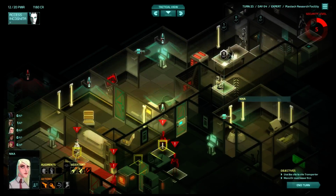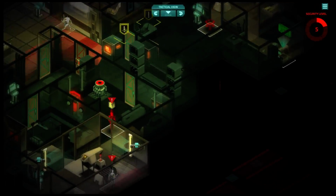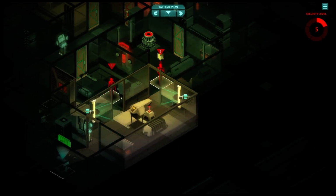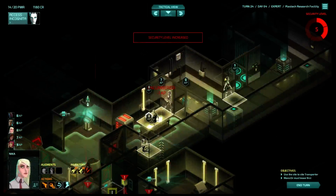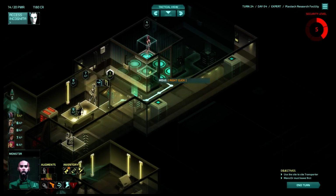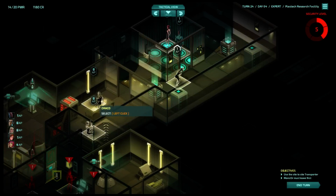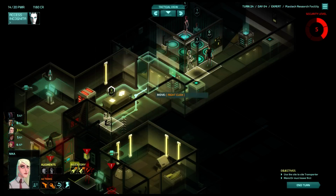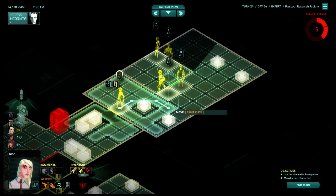Okay, yeah, I think we're clear by enough of a distance and enough corners that they will not be catching us. Investigating. We use the site-to-site transporter, we'll just be out of here, man. We're checking things out. Investigating area. Oh, look at this extra-large elevator. Elevator? I always call them elevators. They're clearly teleporters. The story makes no bones about that. That is obviously the case. But they just look like elevators to me, somehow, despite the fact that I have never been to a place where the elevator looks like that.